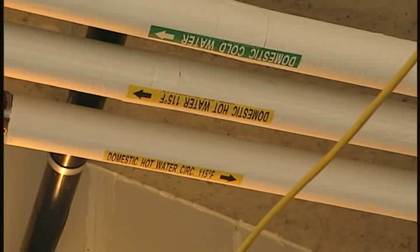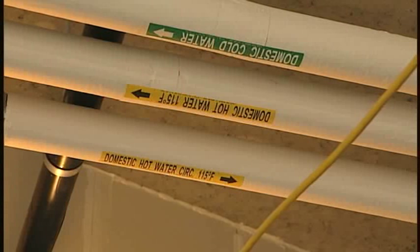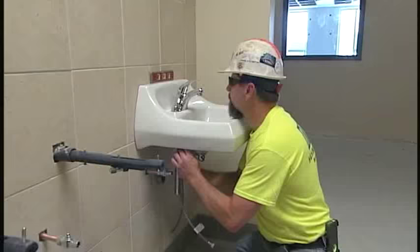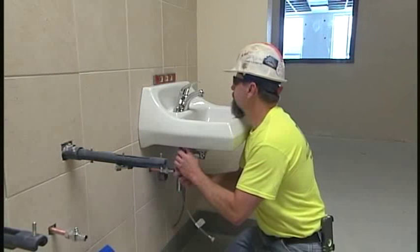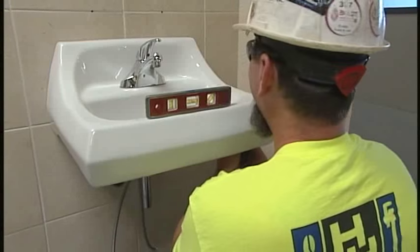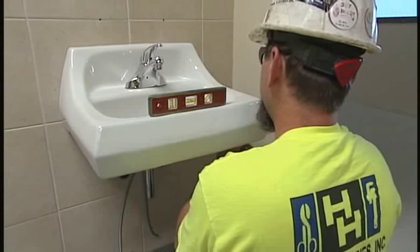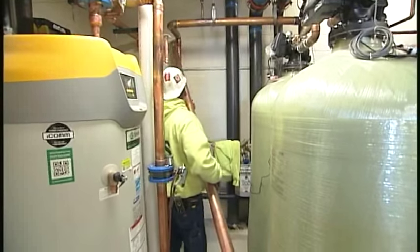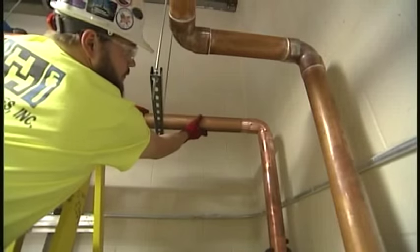Well, you mentioned the supply lines. I assume those are feeding the fixtures. Are you at the stage yet where you're setting them? We are. Wings C and D, we're setting fixtures up there. Right after that, we'll be setting fixtures in A and B here, so it's coming together. Boy, how many plumbers do you have on this project? We started out with 7 plumbers on the underground. Right now, actually, we're down to 4, and probably in 2 or 3 weeks, we'll be down to 3.